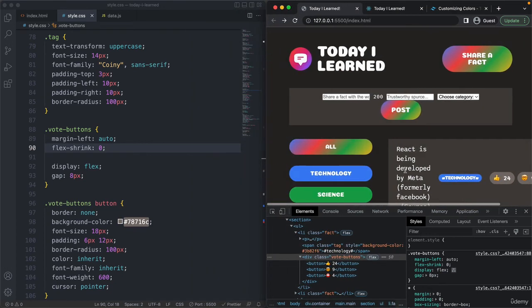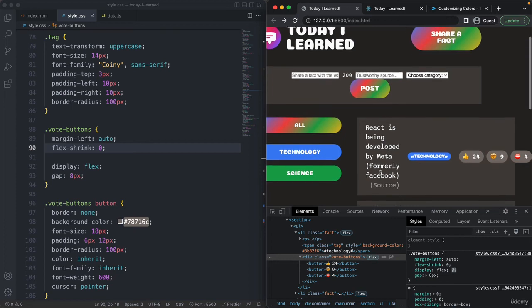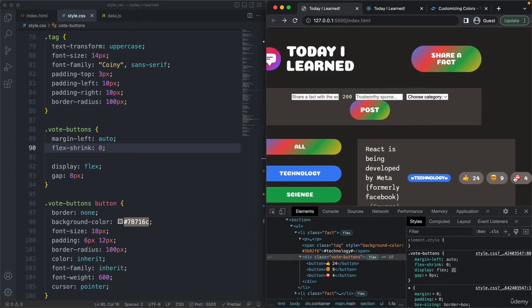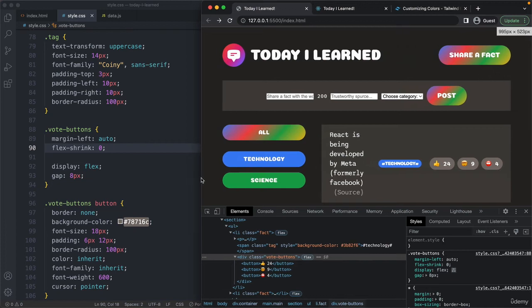Well, now there's actually really not enough space here because we are not allowing it to shrink anymore. And here the text can also not shrink anymore. And so we get some overflowing issues here. But this is actually exactly what we will fix in the last lecture of this section. So let's leave it like this for now.